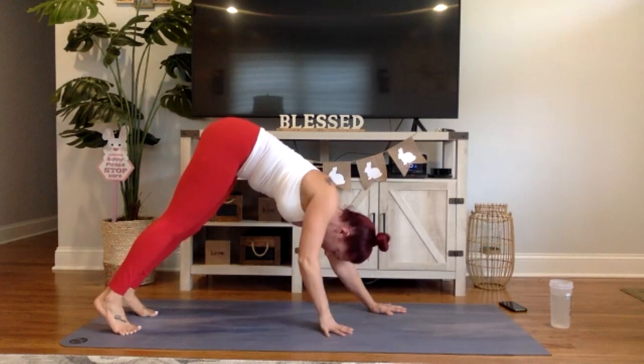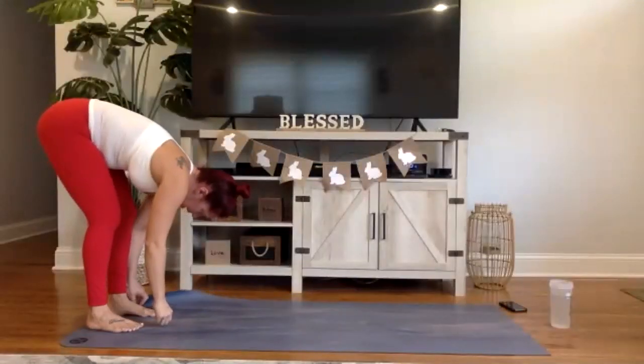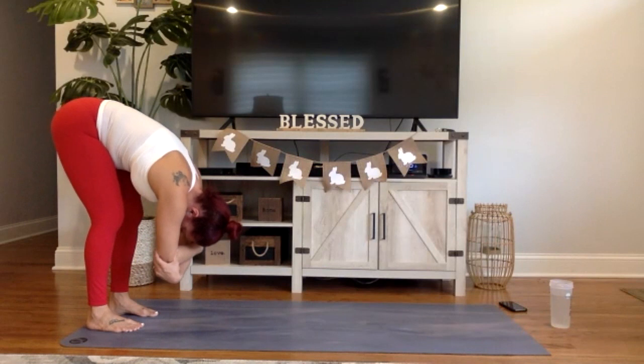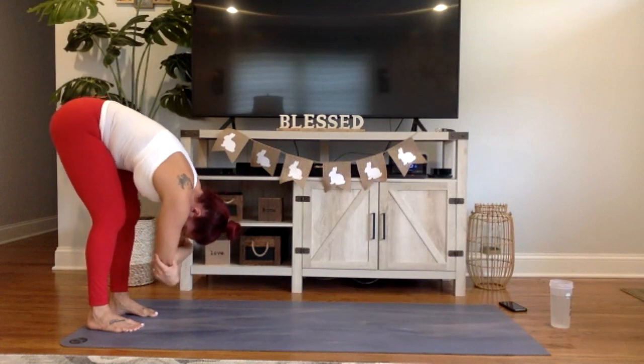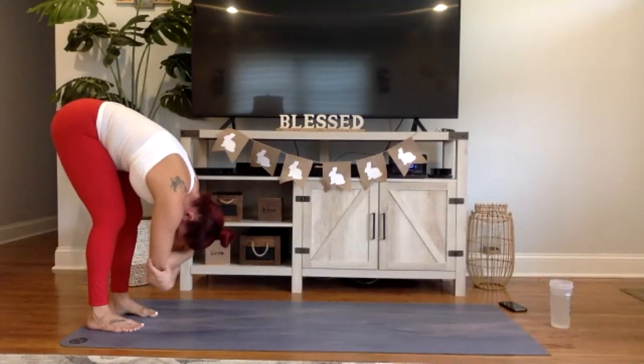Walk your hands all the way back to your feet. So go ahead, walk it all the way back. And then when you are ready, grab your opposite elbows, ragdoll. So allow yourself to fold forward here. Slight hinge at the hip, or slight bend in the knees if you like. You're hinging at the hips, so you're allowing your upper body to just melt into your thighs. Not using any muscles to hold yourselves up. So pulling on each elbow, getting nice and heavy. Spine again is lengthening and stretching itself out.